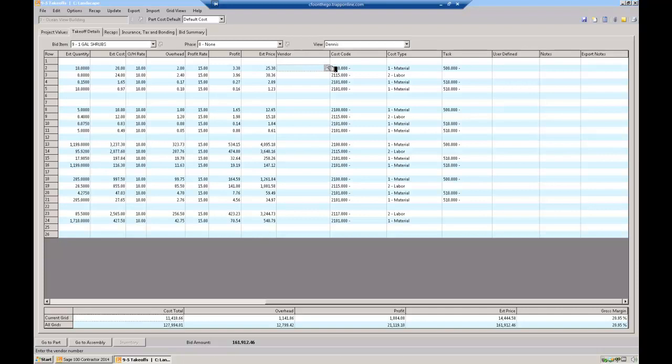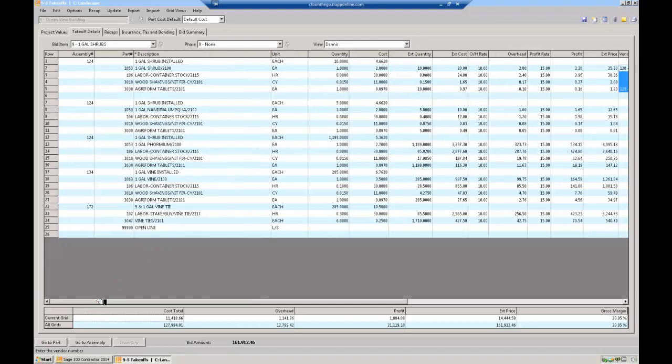If I know I'm going to buy these plants from Shamrock Materials, like in this case, and I'm going to buy from Shamrock here too, I now have these vendors identified, so I can actually create purchase orders when this job is awarded. I can automatically do that, so that's all being done in our basic.